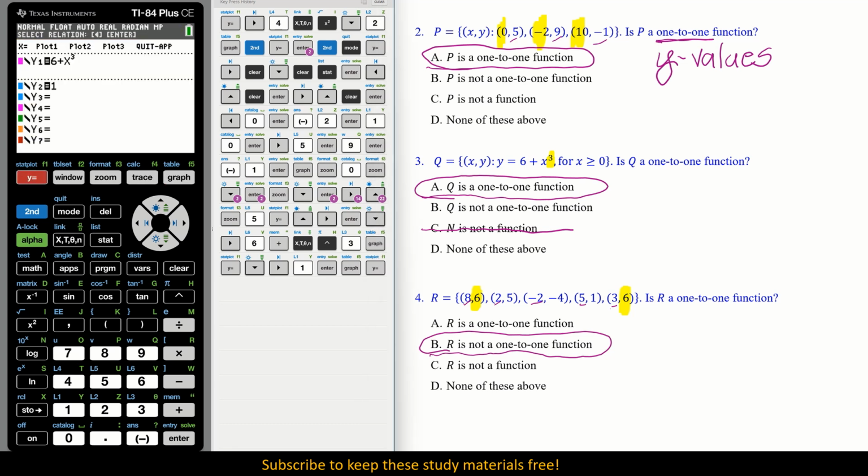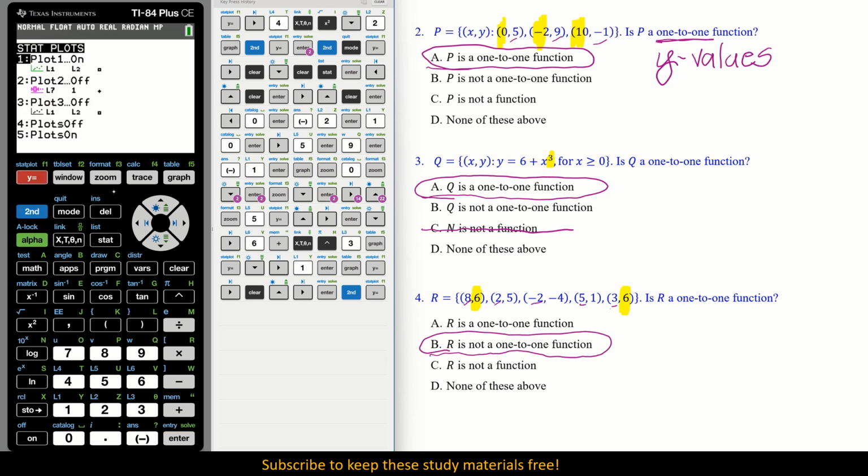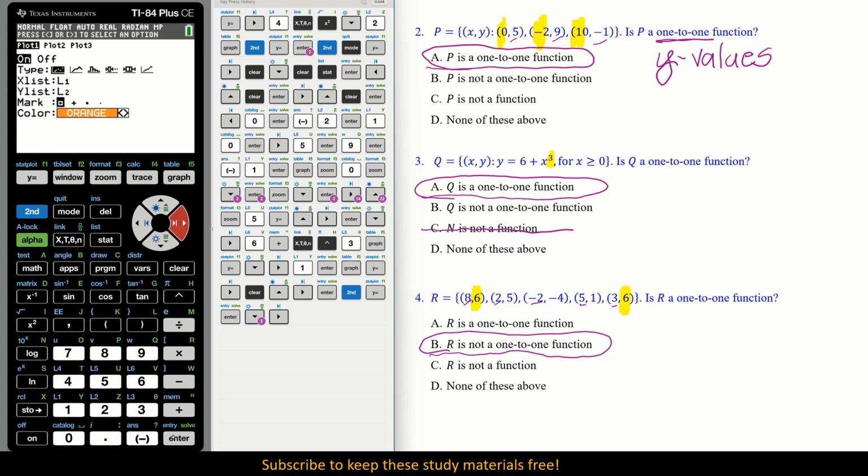So first we go to y equals, clear out all of this, and we can go up and go ahead and just turn on our first plot. Okay, but to get to that, we need to say second y equals. Okay, now we're on our plot, and let's push enter, and let's make some changes with it before we enter it in our y1, y2. The green was kind of hard to see. Oh, let's go with orange. I bet that'd pop really good. So let's go with orange, and I've pushed enter to make sure it's there.